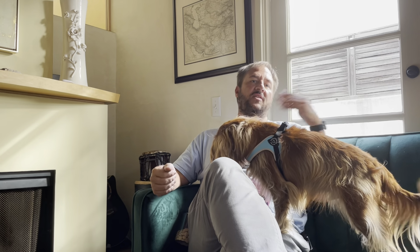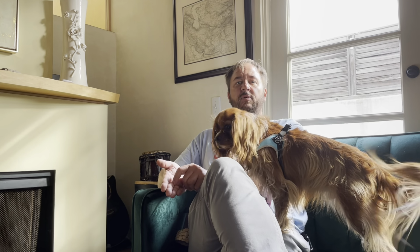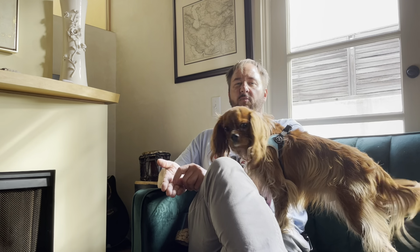Now, we also went over how to introduce cues. We don't say the cue unless we're 90% certain that when I say the cue, he's going to do the action. So when we were doing it at first, he touched and I said yes, then I did an empty hand when you chop. We did that about 3 or 4 times, and then I said boop, and if he touches his nose to my hand, I said yes and put the treat on my hand. But when we were first doing it, after the second time I said boop, he didn't do it.